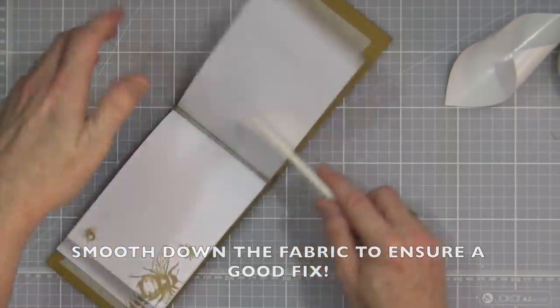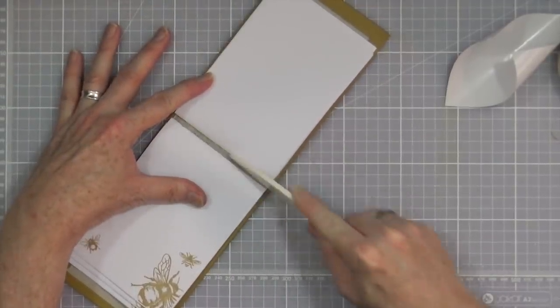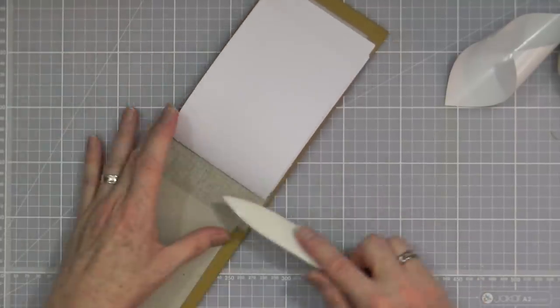So once they're stuck down, I always like to go over and in between all of the signatures with the bone folder just to make sure that it's all stuck down as perfectly as possible.